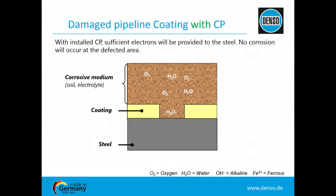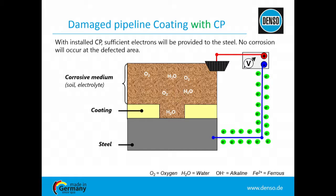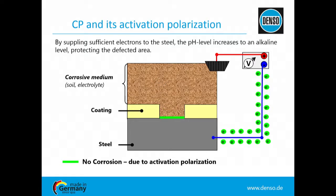So what is cathodic protection then doing? Cathodic protection gives you a quantity of electrons that react with the oxygen of the soil, such that the electrons are not given by the iron, so the iron is protected, and therefore you have no corrosion. Of course, in this reaction you also have alkaline being formed. In this region, where there's direct contact of the bare steel with the soil and the activated cathodic protection, you have no corrosion due to the activation polarization. But furthermore, because of the alkaline formed, you have a concentration gradient of pH. This is based on the chemical, electrochemical reactions.